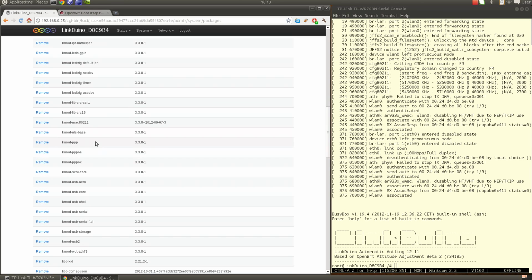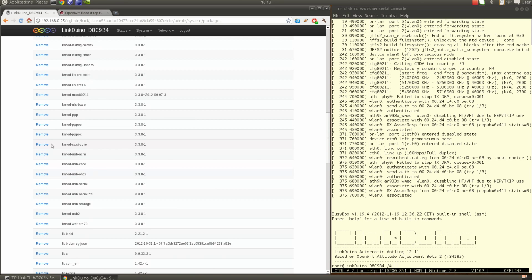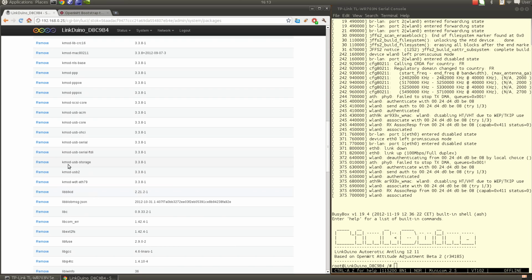And okay, I will not go through PPP and SCSI, so you can mount a drive, and of course the USB ACM and USB serial and USB serial FTDI, so you can access the console or the serial ports on the Arduino board, and USB storage, so you can add an external disk.